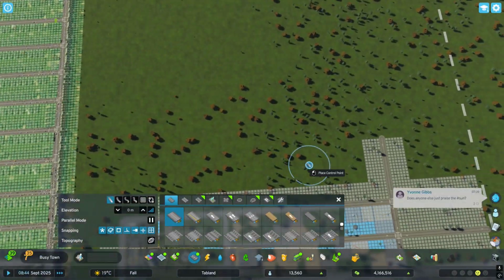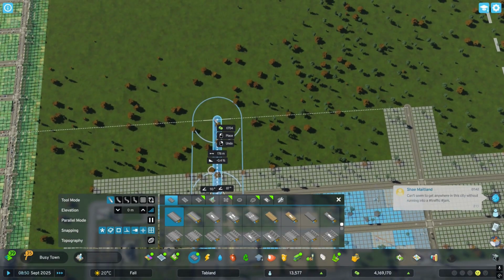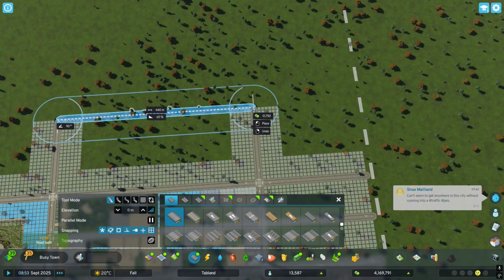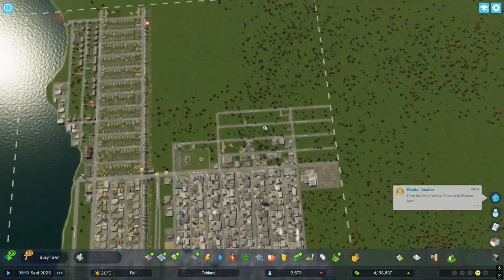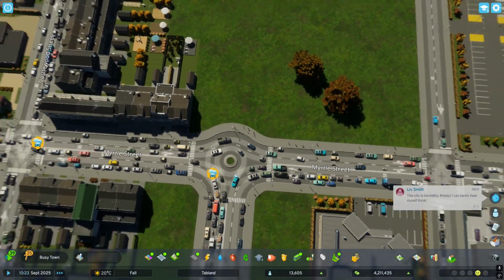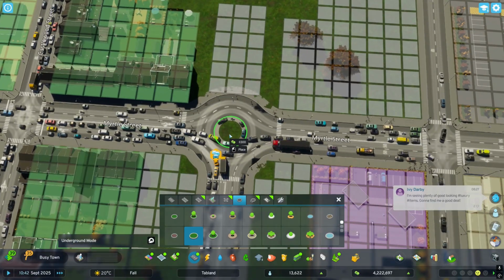Okay, so now I want to build something just up here, so I'm just going to head into another time lapse just quickly, just so I can get this bit done. There we go. Sure, that's going to bottleneck this part, but it should be okay in theory. I mean, I can just add a bigger roundabout.